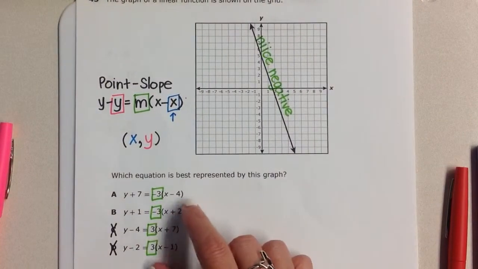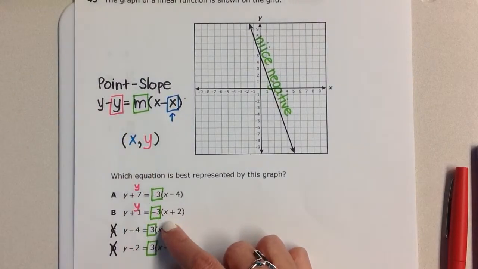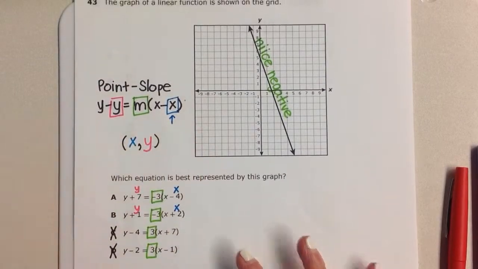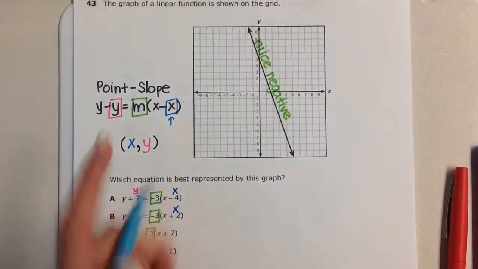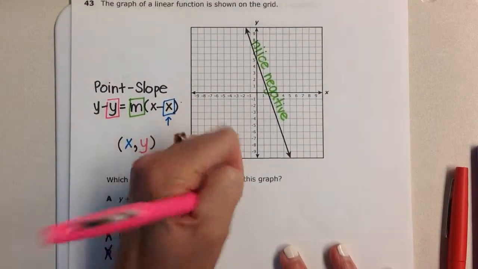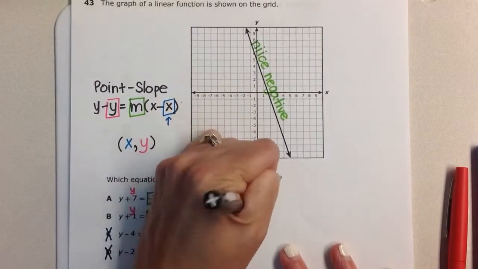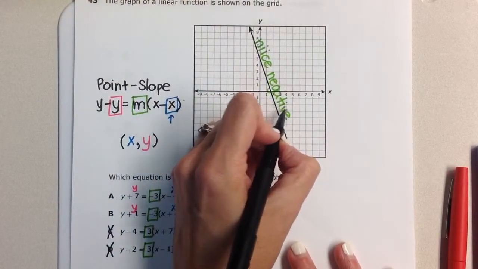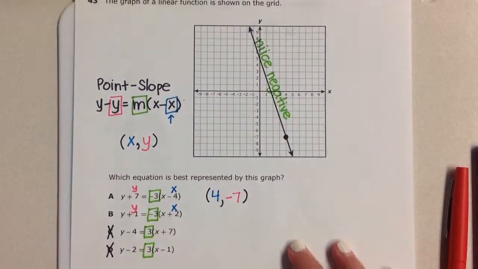And so now I'm going to look at my sign. So I know that this is a Y value and this is a Y value, and the numbers inside the parentheses with X are X values. So now I'm going to write my point. For the first one, remember, it's going to have a sign change. So this is really a positive 4, and instead of a positive 7, it's actually a negative 7 that is my ordered pair. So I have the point 4, negative 7. So I'm going to go to 4, and then I'm going to go down 7, and I should end up on the line, and I do.